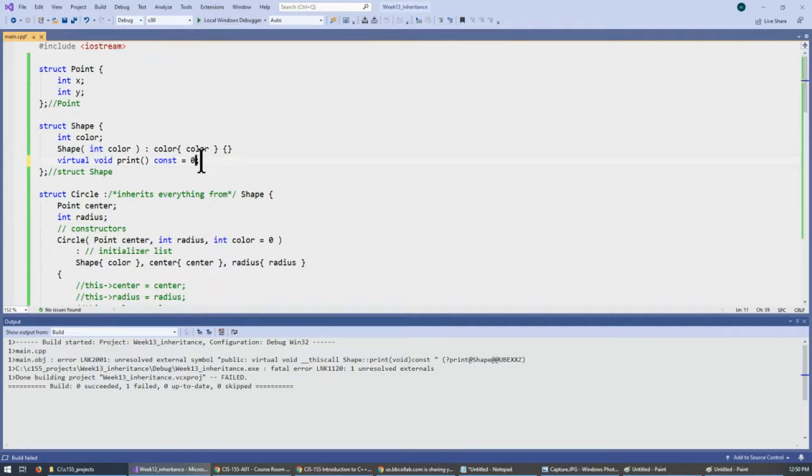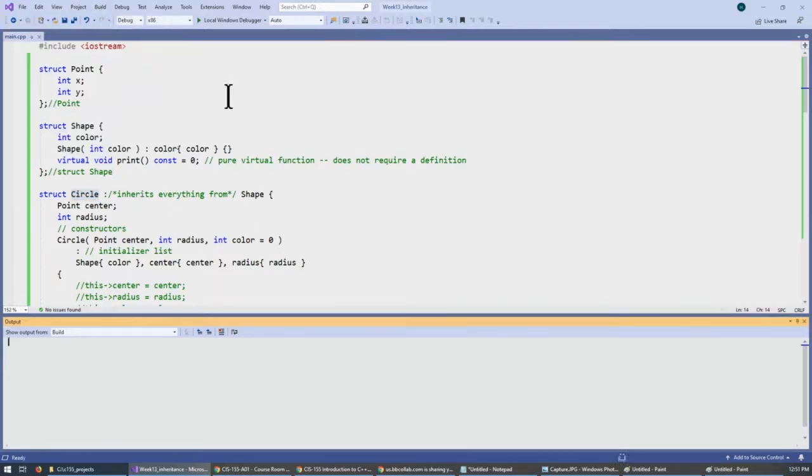So I need to do something like this, and this makes it a pure virtual function. A pure virtual function does not require a definition. The definition that will be used at runtime is for corresponding objects that derive from this shape. All right, so let's make this change and build it.